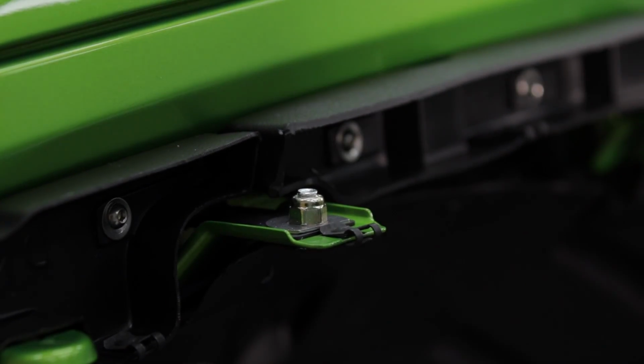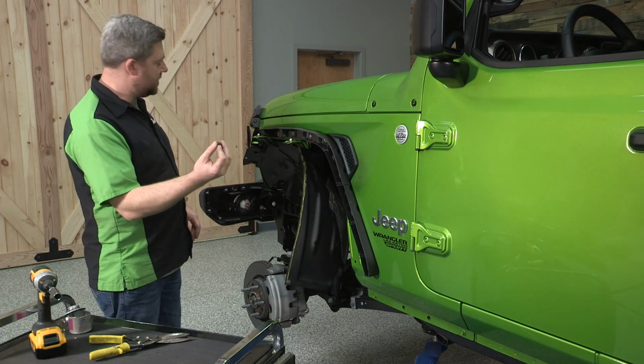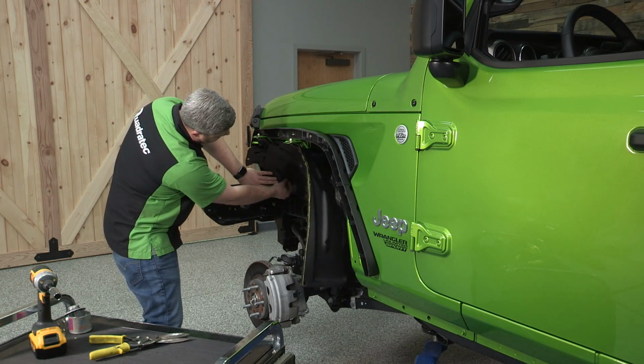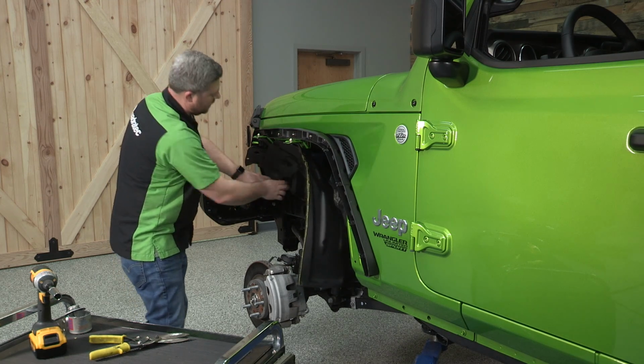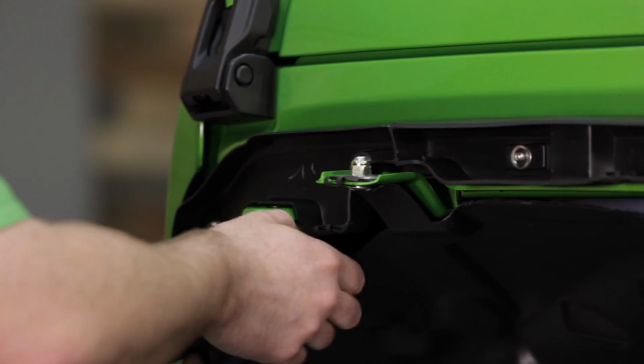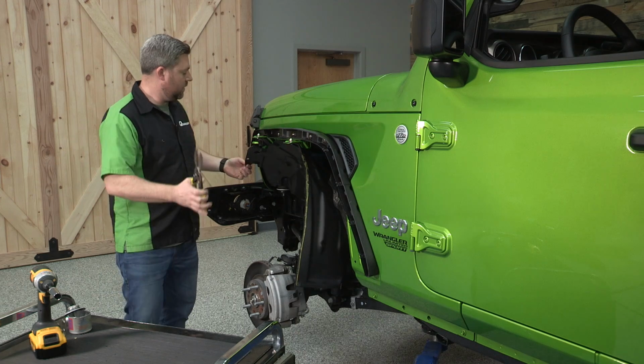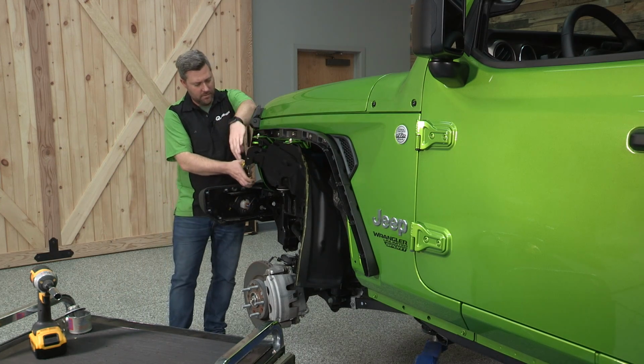With those 2 carriage bolts secured, we can grab that Christmas tree fastener again and reinstall that right up here at the front of our inner fender liner. Now I can already see that I'm going to need to trim off some of this excess that I left up front here. We can grab a pair of the shears and go ahead and do that.